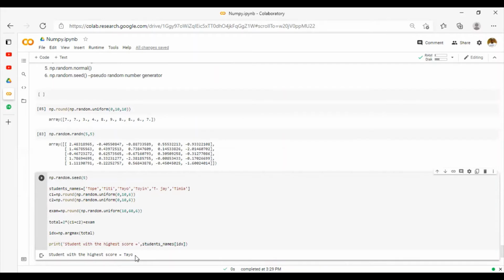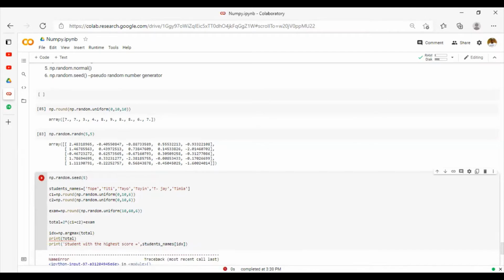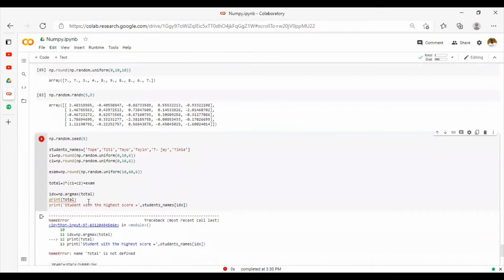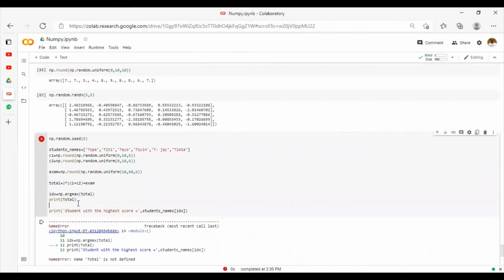Generate what? You know, this particular total is being generated randomly. But depending on the highest score of this total, it's going to calculate the index. This argmax is to calculate the index, that is, which position. Do you understand that? I can try to print total. Okay. Let me print total for us to see it.